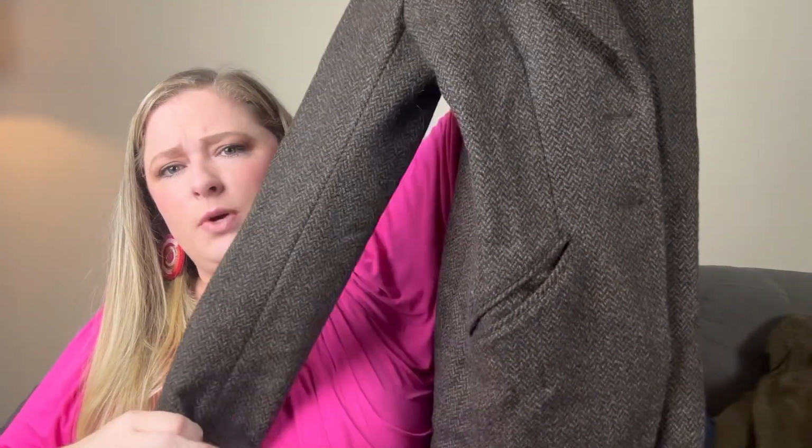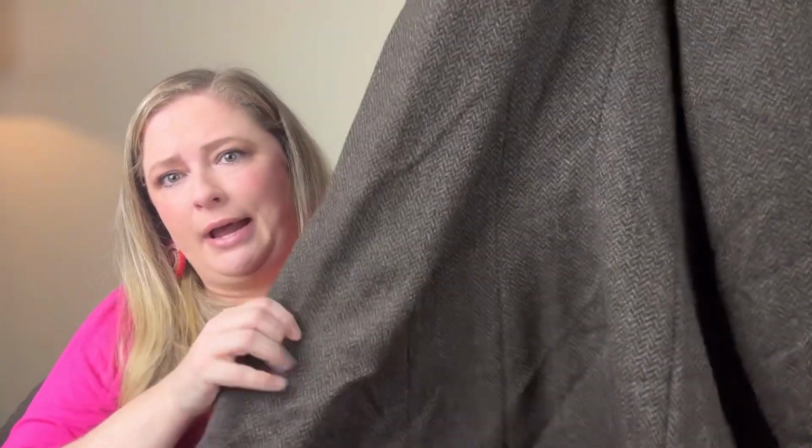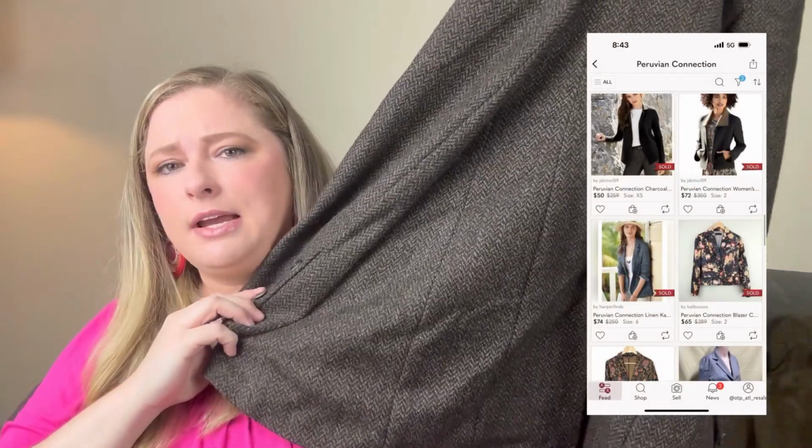I don't think blazers were actually listed on that pricing list. So when I got up to checkout, I asked and they said it was originally 20. So I thought it was worth it for 10. And that was before I even realized it was alpaca. So I definitely am fine with 10, being that it's a nice fabric content.